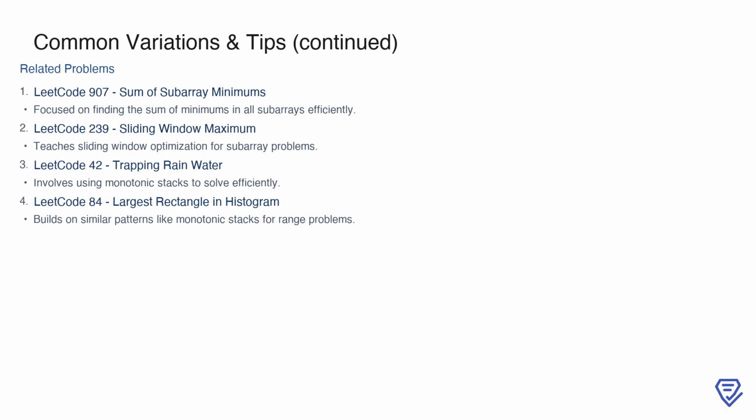Another closely related problem is LeetCode 84, largest rectangle in histogram, which also relies on monotonic stacks to solve range-based queries efficiently. These problems are not only excellent practice for mastering techniques like monotonic stacks, but they also help you recognize recurring patterns in competitive programming and interviews. Developing a strong grasp of these related problems can significantly boost your problem-solving skills.